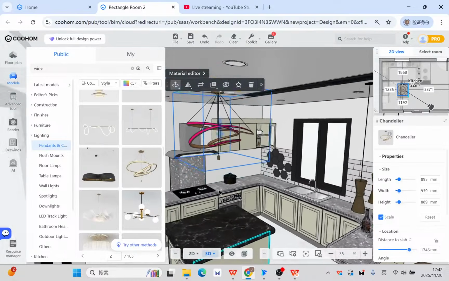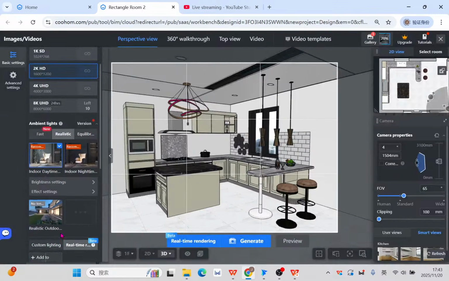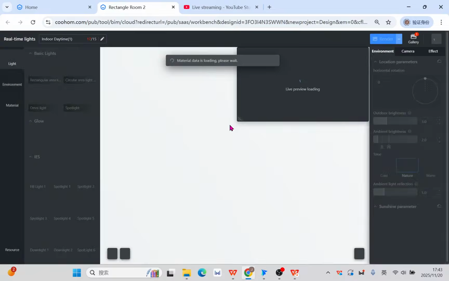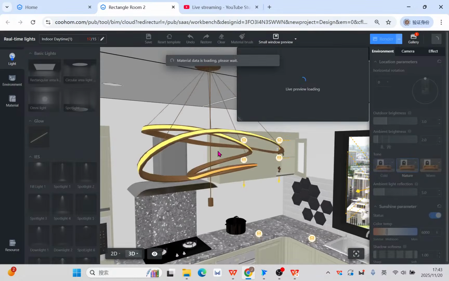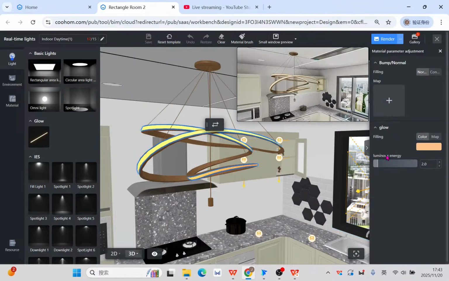Okay. So when we turn to the render, in here, real time, you can click at the real time. This is real-time rendering. And then when you click the light strip, wait a minute, okay. So you can see when you click the material, you have this luminous energy.